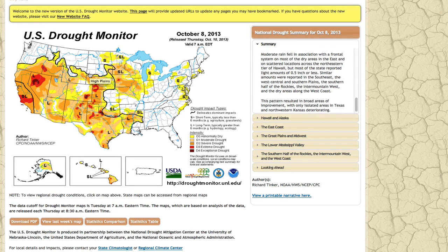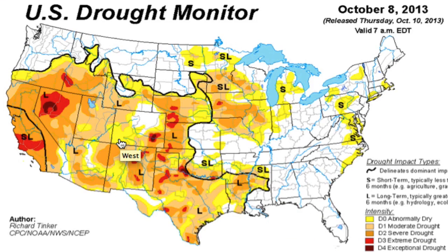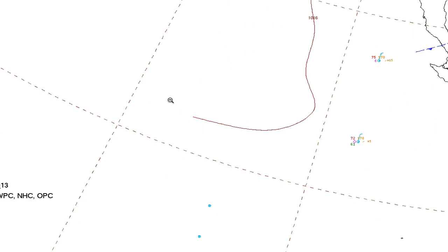Just one month after the Boulder floods and the heavy rains, and the incredible snowfall across Rapid City, South Dakota — where they broke all-time October records for snowfall — the quantity of water that has fallen across the northern plains and the central and eastern Rockies is monumental. In some places in the desert southwest, Douglas, Arizona had their greatest monsoon ever, breaking the old record set back in 1919 of around 12 inches with nearly 20 inches of rainfall. That story is not unique to Douglas — it's across New Mexico, Arizona, southern Utah, and Nevada. An incredible change in our weather — a return to more winter weather.